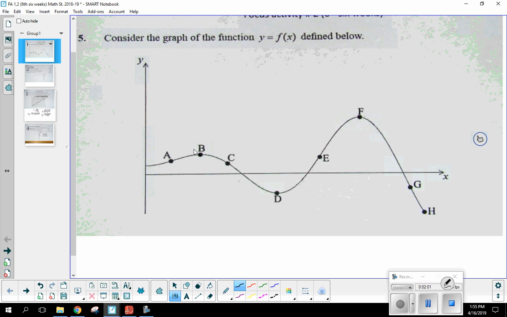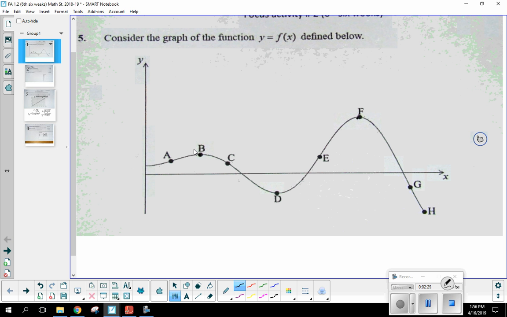Okay. So does this one have what we refer to as an absolute maximum? One where there's guaranteed there is a y value that is the largest, no other y value is larger than it. Okay, there we go. So that would be what? Point F. Now, even if you have one that is an absolute maximum, or even an absolute minimum for that matter, it can also be referred to as a local maximum or a local minimum.